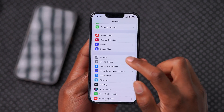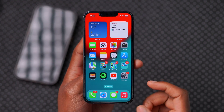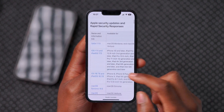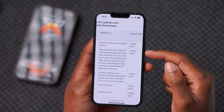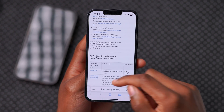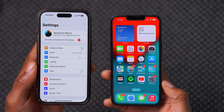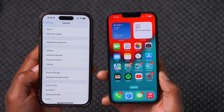If you want to update, iOS 17.5.1 is here to fix this photos issue among other bug fixes that Apple hasn't yet disclosed. I'll be testing it to see what it is and how the overall device performance is. In terms of security patches for iOS 17.5.1, the latest listed is still iOS 17.5 and iPadOS 17.5, released on May 13. Apple does tend to update users on any CVE entries — common vulnerabilities and exposures — that they've resolved. So if you know someone with an older device of yours and you're worried that something from your device might reappear after they update to iOS 17.5, let them know to update to iOS 17.5.1, which will fix that issue.